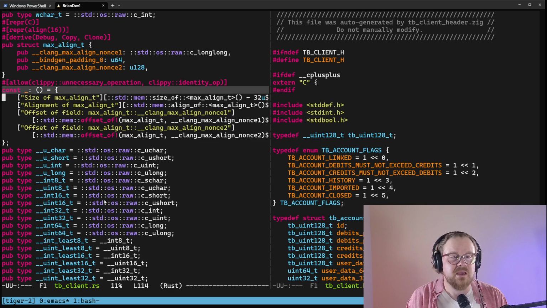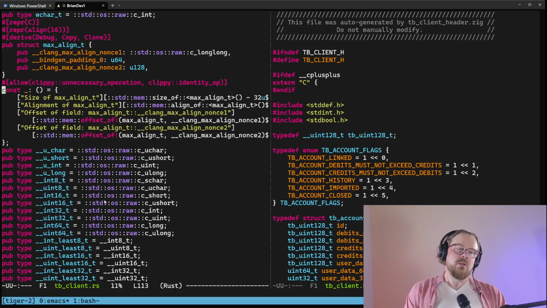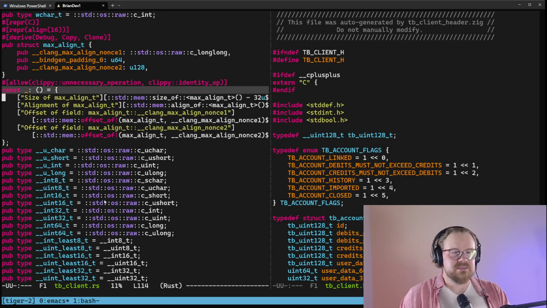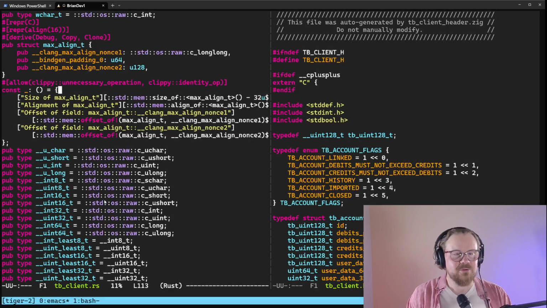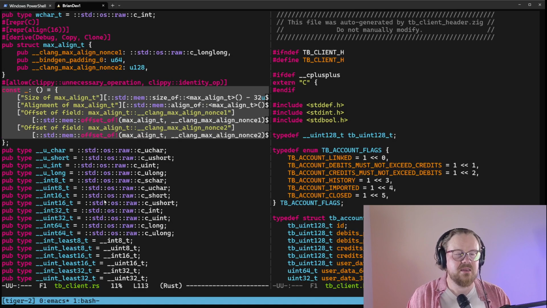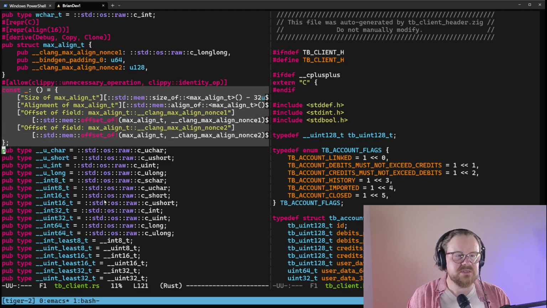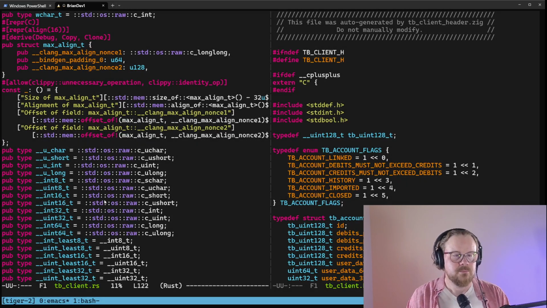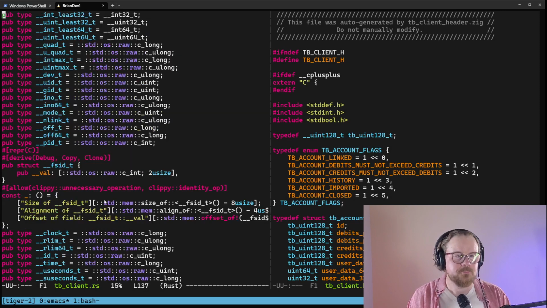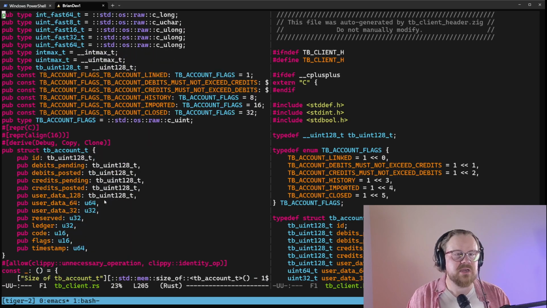That's a very interesting construct in Rust right here. This const underscore equals a block of something. There's a bunch of const expressions. I am too tired to try to explain this, but it's a very strange Rust construct, and a very important idiom for certain types of low-level code. Keep on looking for the actual Tiger Beetle defs. All right, down here we're starting to find the Tiger Beetle defs.